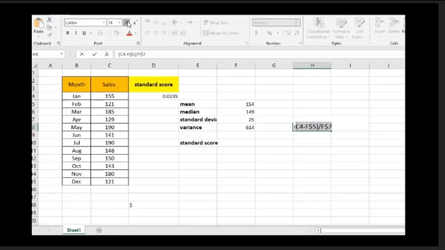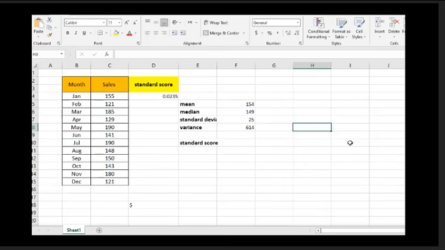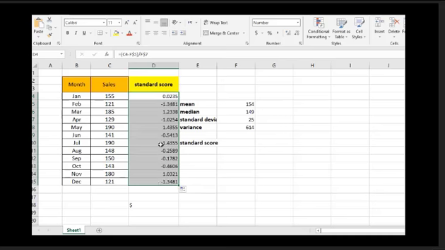This is the icon that I apply. Okay, so now I can apply this formula on other data. This is so easy.